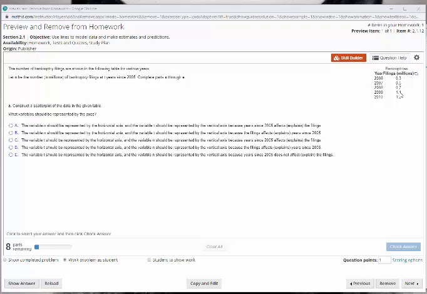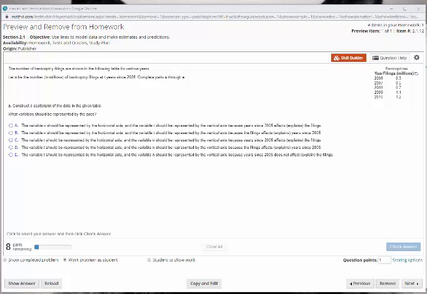Part A says construct a scatter plot of the data in the given table. What variables should be represented on the axes? Well, first off, we know that t should be on the horizontal axis, so that means it's either C, D, or E. And n should be represented on the vertical axis.